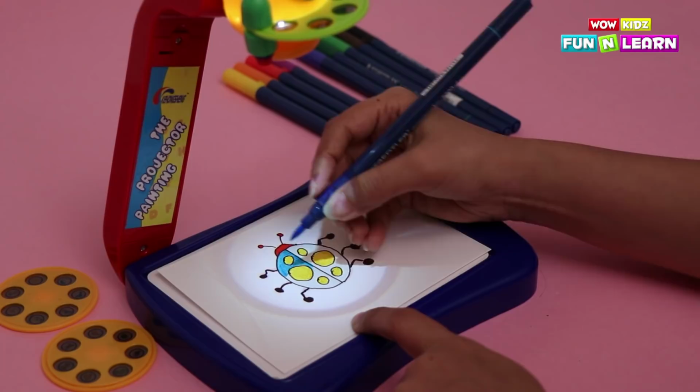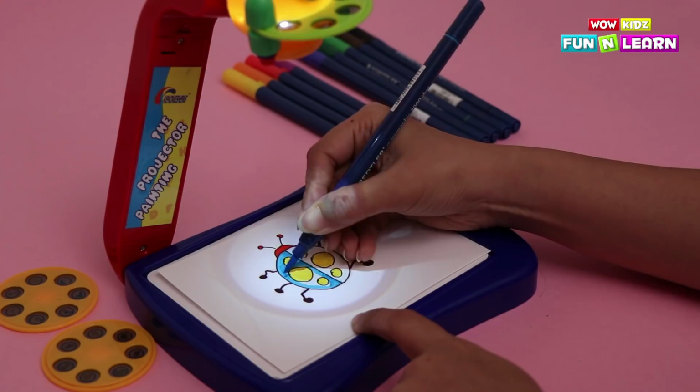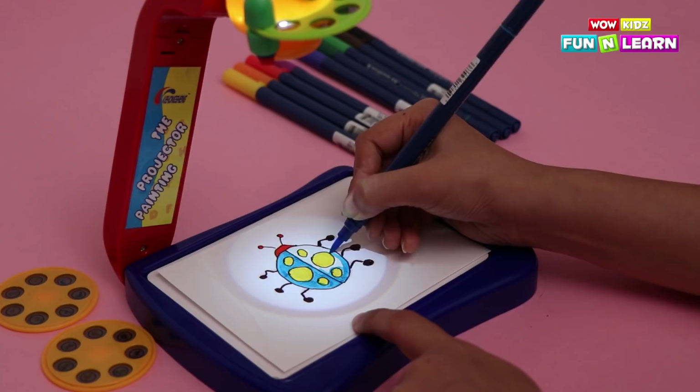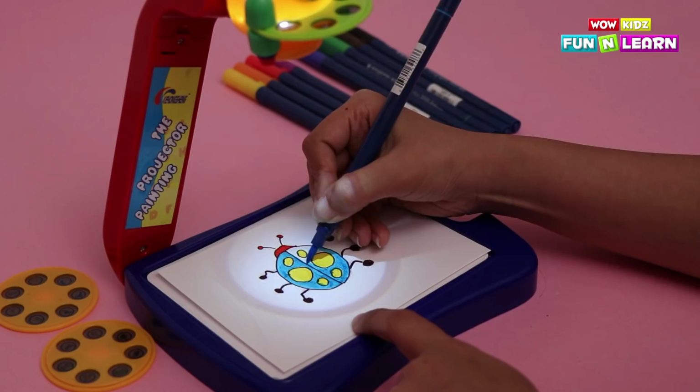Make sure the color doesn't cross over the lines. On the other side now. Be careful. Fill in the gaps. Alright.